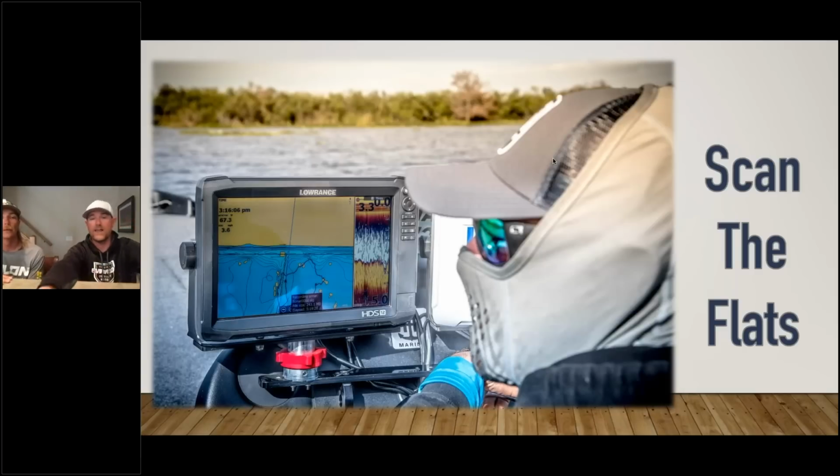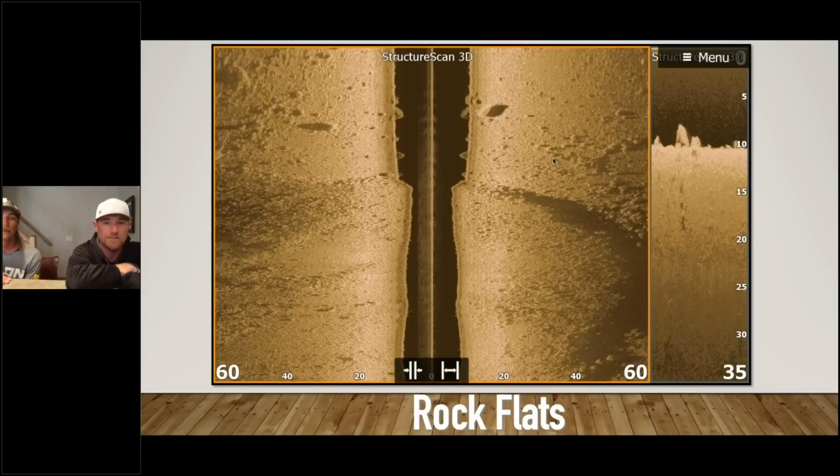Definitely. Scanning the flats is a big deal to me. You start getting out on these big rock reefs, and I see so many times people find rock and they just stop and start fishing it. That's a needle in a haystack type of fishing. Look to know what's out there. Not all rocks are created equal.